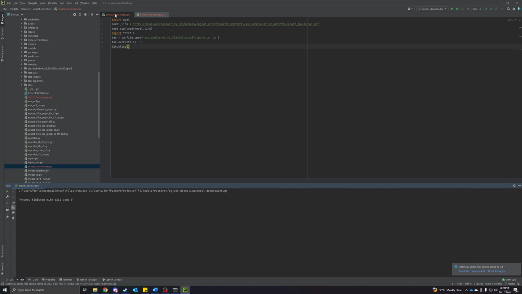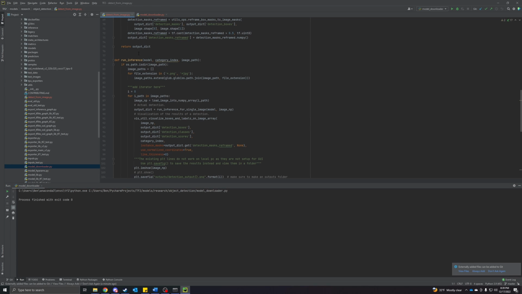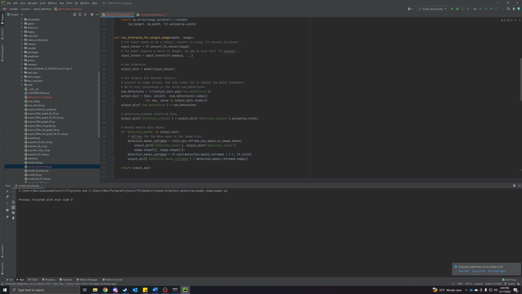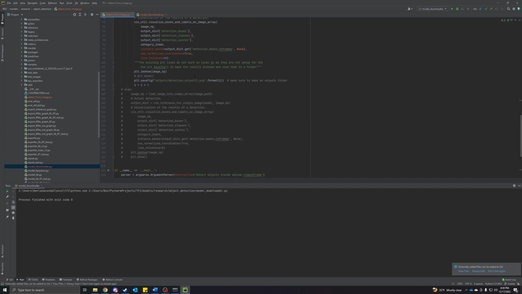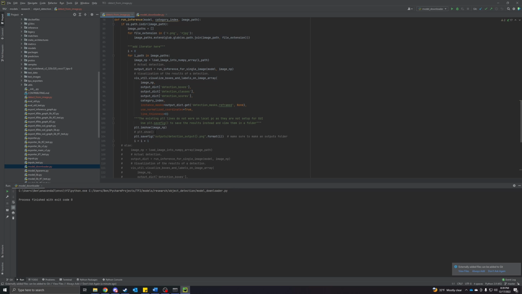Great. So now that we have that, we can open up this other file. I've made a couple of edits just for the sake of this tutorial. Specifically, I removed some of this, and I made it so that we can actually view the pictures. Technically, this was originally made for a Google Colab or a Jupyter Notebook, and matplotlib doesn't have a GUI feature.